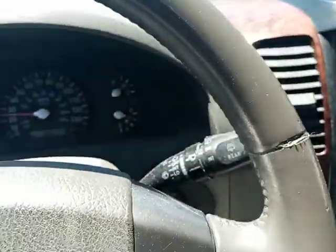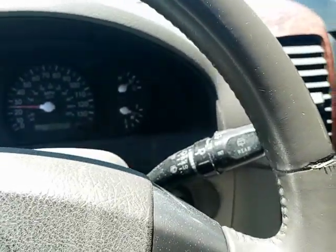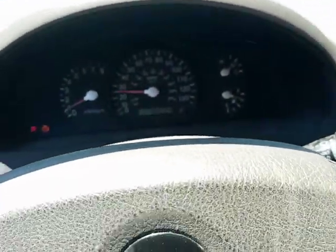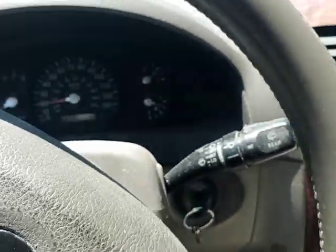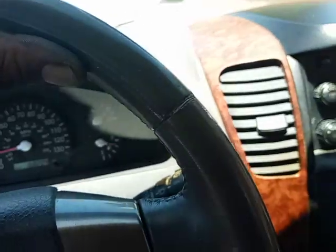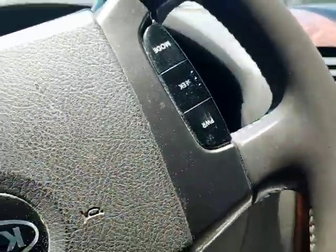I'm gonna explain this once I get back in front of my customer's house, but this gives you a little bit of time to think. What happens in this type of situation? If you're a shop and you're having this problem and this thing comes in, what do you do? Customer told you they did timing, they did a whole bunch of other things to it, and you double check. You haven't checked timing yet, but you already have a feeling that timing is off because you're getting spark correlation problems.